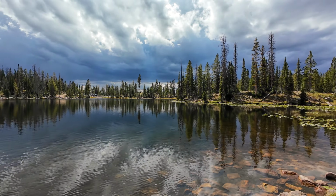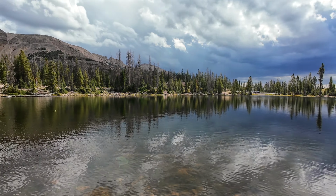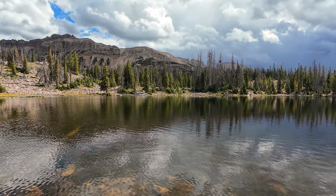All right, guys, we're here at the final lake, Butterfly Lake, one of my favorite lakes of all time. As you can tell right behind me, we got a thunderstorm right on our tails. So we're gonna try to catch some. I wanna at least catch three, but that storm is coming and it's already thundering and raining, so hopefully we can catch a couple and finish the day off strong.